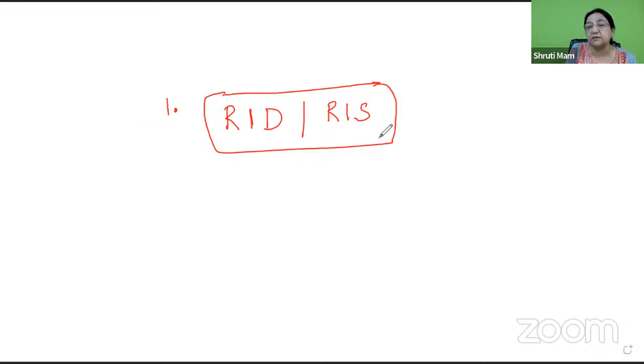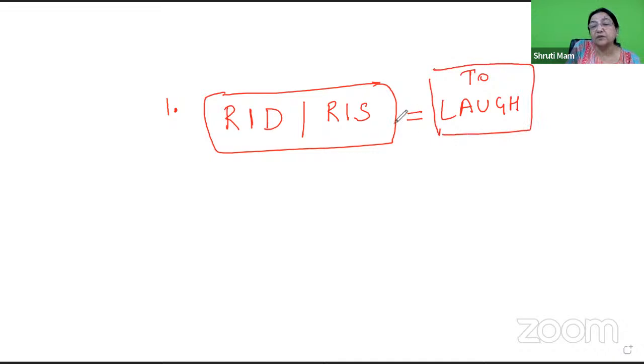Now, rid and ris is the root. Etymologically, words might have Greek origin or might have origins from Latin words. English, as a matter of fact, has words originating from either Greek or Latin. So that is the origin of the word, the etymology of that word, and now the meaning. This is the root from where we are going to form words. This means to laugh. Now, when I say to laugh, you can easily see the words that I'm going to form. This is the word root and this is the meaning. Don't we have a word?